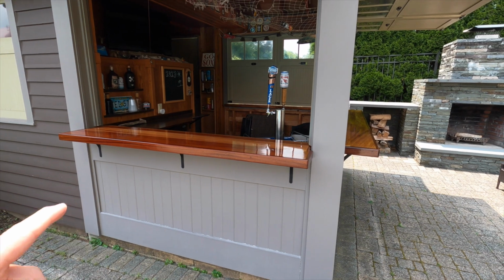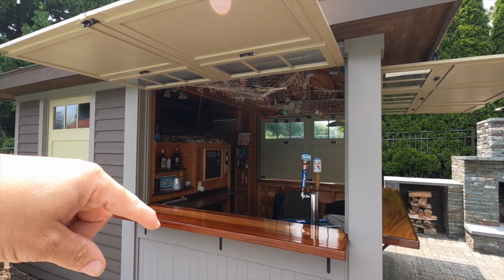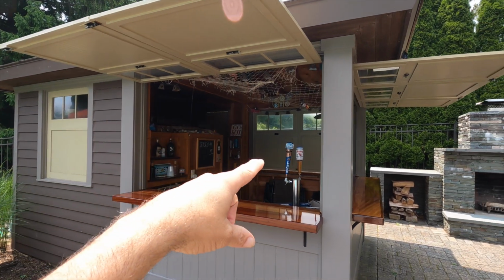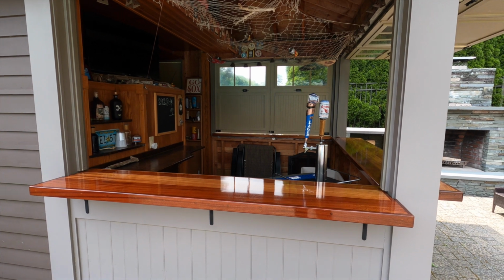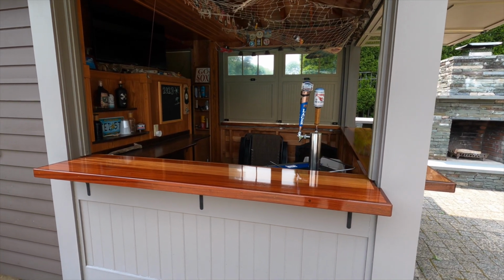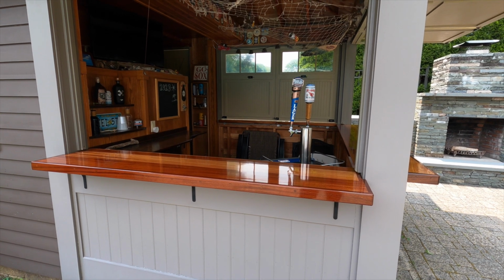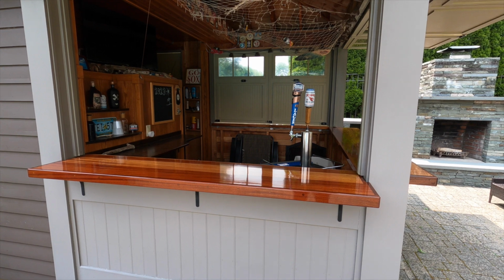That was a winter project, and the doors you saw me opening here, the bar tops made these look a little shabby because they've been out in the weather for a long time. So I ended up taking these two doors off, and the ones across the way that I still have closed, and I redid those and painted those and did all the hardware over. So it turned into quite a job, but I'm glad I got that done. And yeah, that was my fun winter project, and hope you guys enjoyed checking it out.